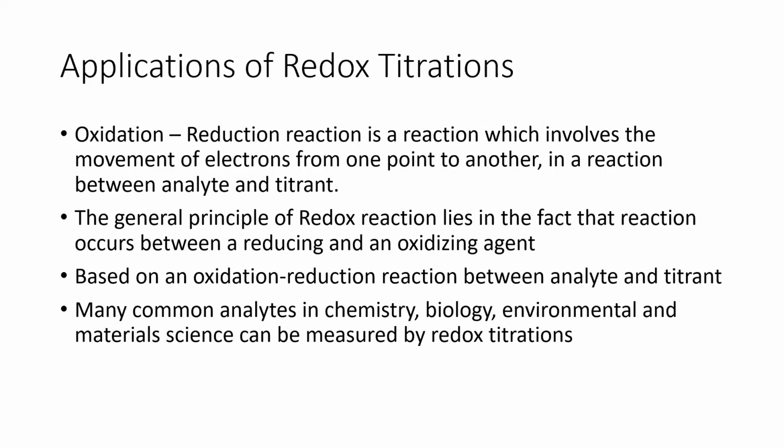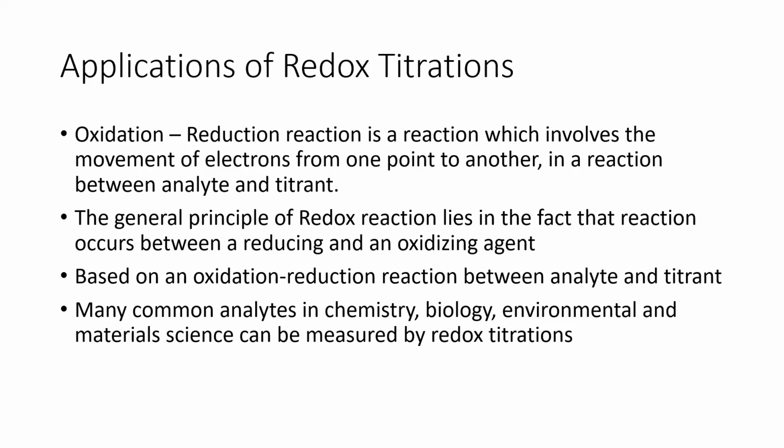Redox titrations, like we know, involve movement of electrons between the analytes of interest that we're looking at and the titrants. And the general principle of redox titration lies in the fact that there is a reaction occurring between reducing and oxidizing agents simultaneously, meaning that the substance that is being oxidized will be converted by an oxidizing agent, and it will become oxidized on the other side of the equation.